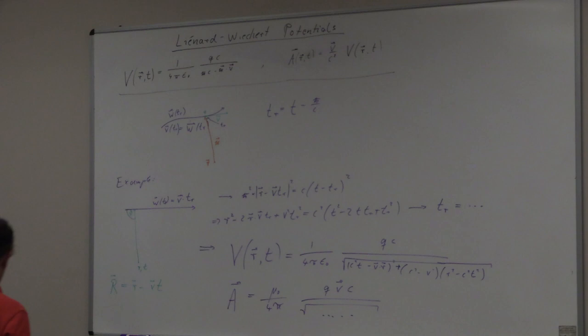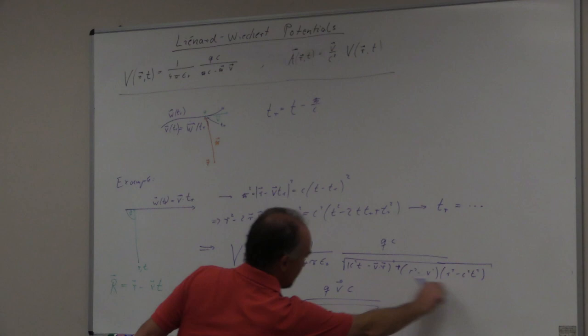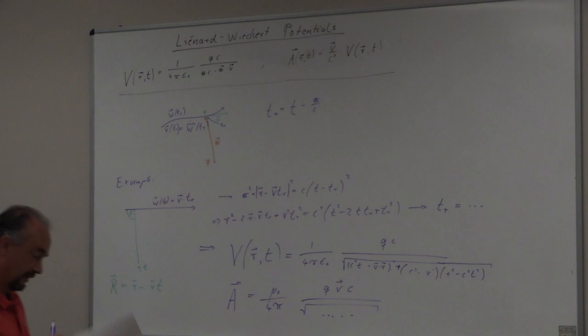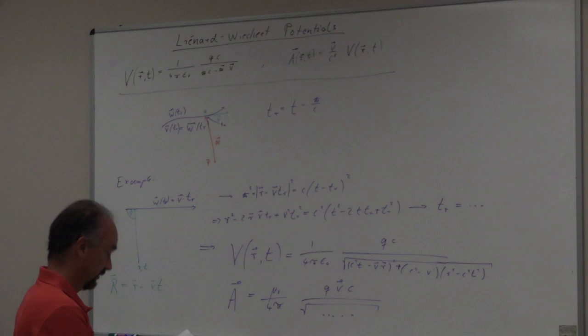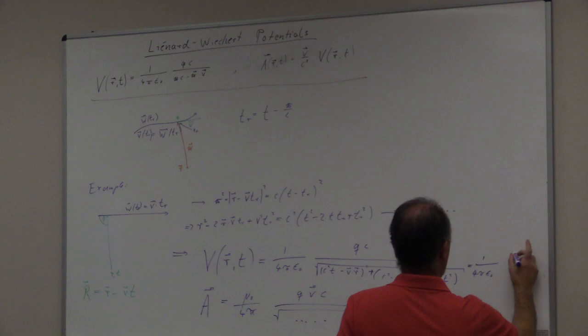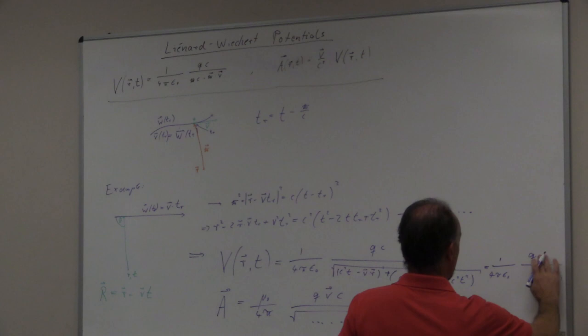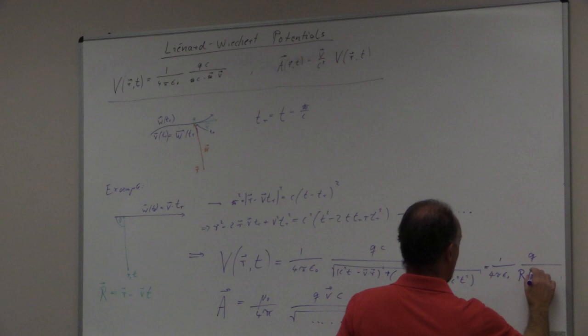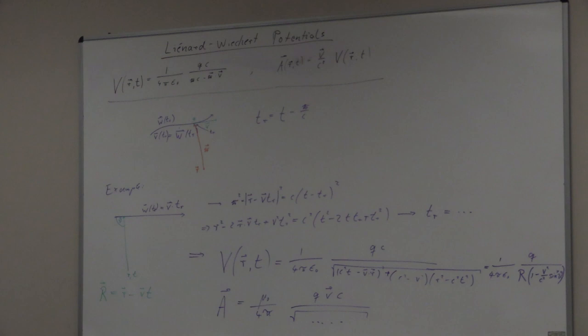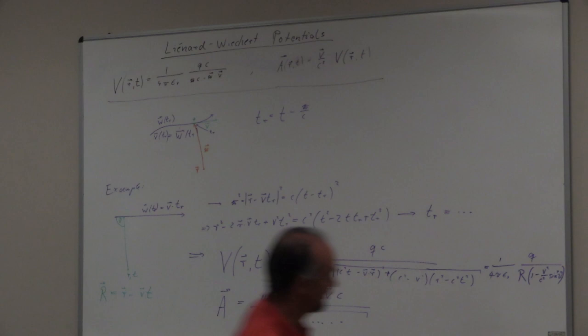And what we find then, that we can write by this complicated expression here in terms of r as the sine of the angle between us and the velocity here. And that gives us the final result that we have 1 over 4 pi epsilon naught. The proof of that would be quite lengthy and not very instructive to go through the entire math. But we can just look at what this factor actually means.